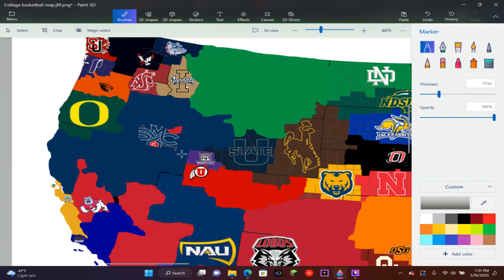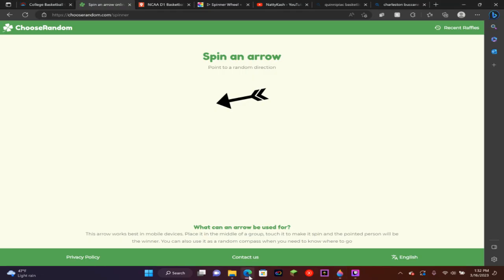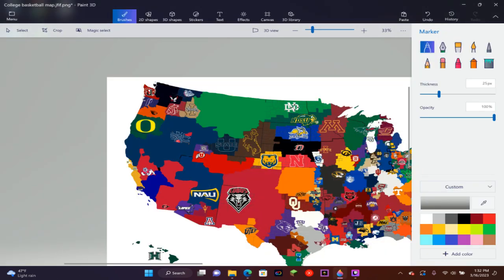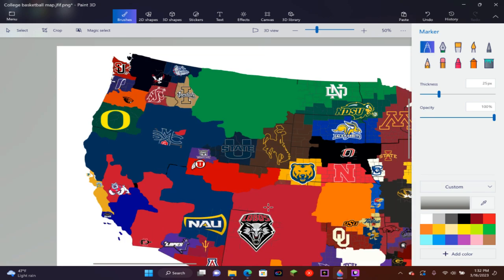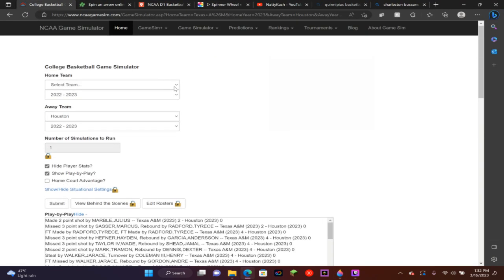Whichever team wins is going to not only control the majority of the mountain regions, but they will control North Dakota as well. And let me make sure. Yeah, that's St. Mary's. So St. Mary's against North Dakota. North Dakota will get home court advantage.